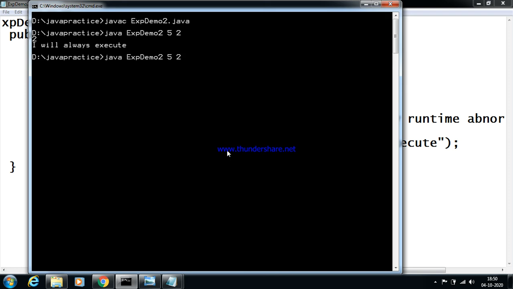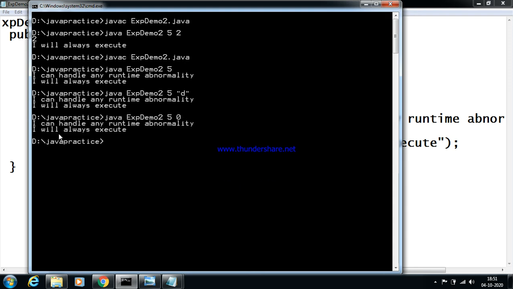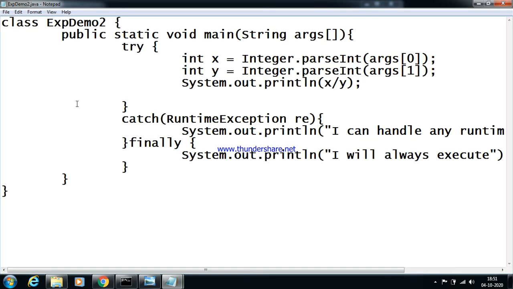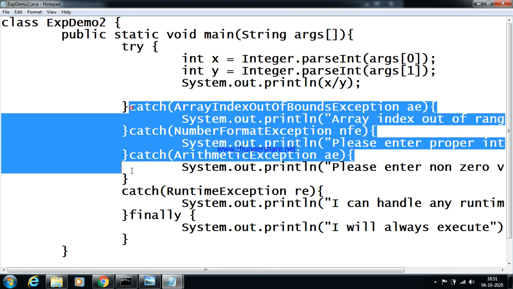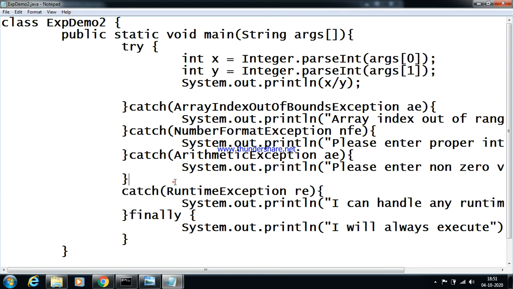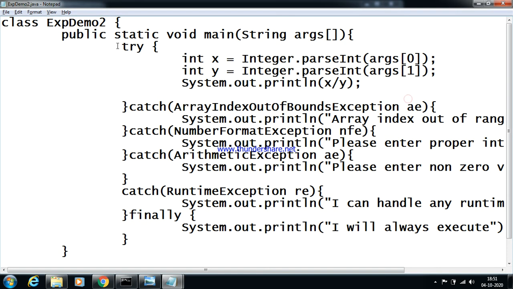So just try to execute this, with some logic here, say 5 without the second parameter. See, I can handle any runtime abnormality. Or say 5 space some D, I can handle any abnormality. Or say 5 space 0, of course the same. These 3 are different exceptions we wrote earlier, and all 3 can be handled by a single exception called RuntimeException. This is a parent class of all these exceptions, so it's always better to keep this exception at the last, after the exceptions you have created. This is a hierarchy of exceptions: all child exceptions followed by the parent exception. This executes and sounds good. Done. This is the runtime exception and exception handler.